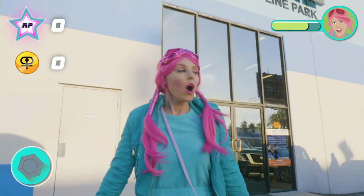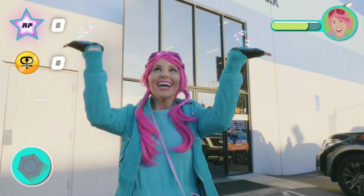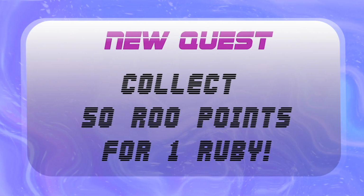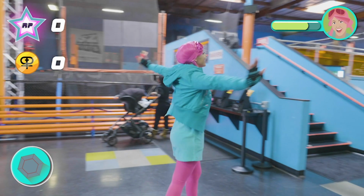Where am I? Oh my goodness, am I at a trampoline park? You know what that means. New quest. It says collect 50 Roo points for one ruby. I wonder what a ruby does. Challenge accepted. Let's do it. No way. Ruby Roo is at a trampoline park. I love trampoline parks. Oh, this is going to be so much fun.